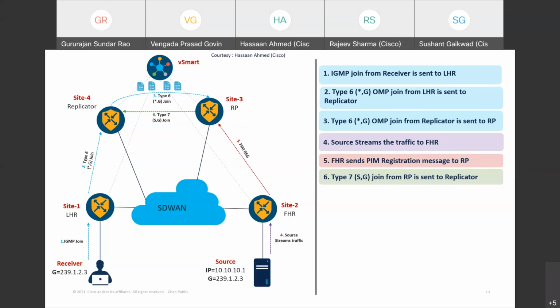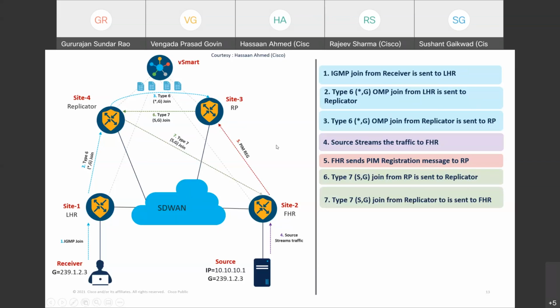So just to summarize, you can have multiple replicators. Replicators can be redundant. Therefore, when one replicator fails, another can take over. And a replicator can also have a source behind it, or the source can be located at a site different from that of the replicator. Both are possible. It's just the network design you want to do.